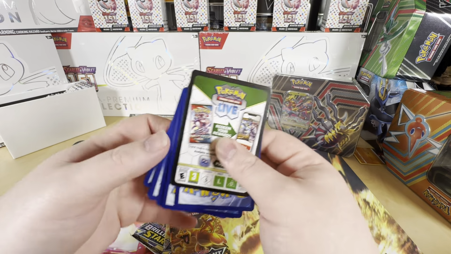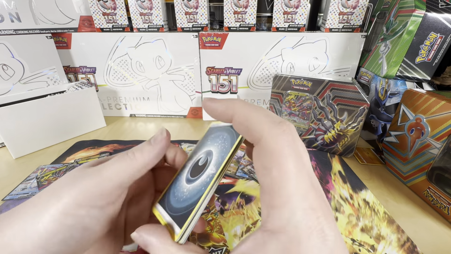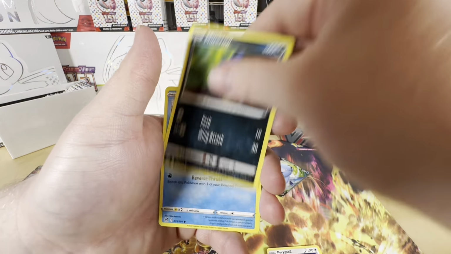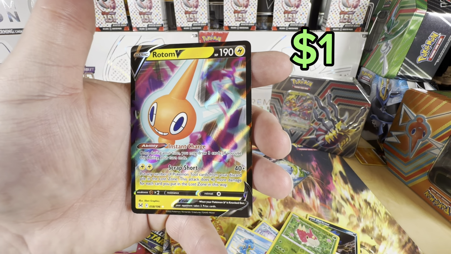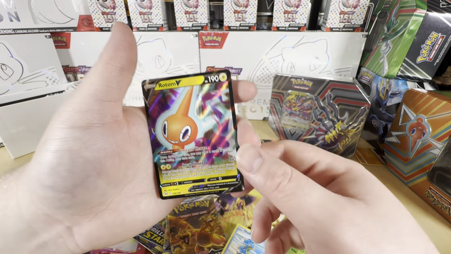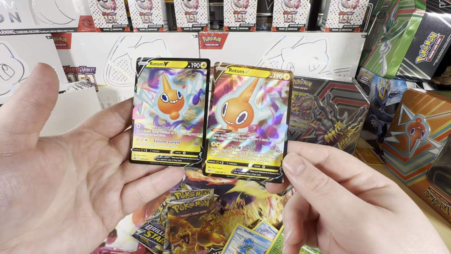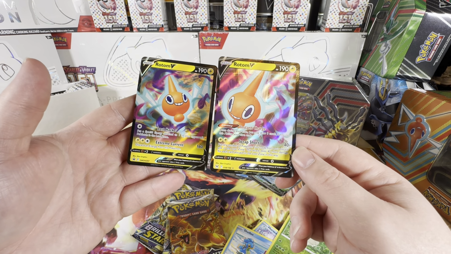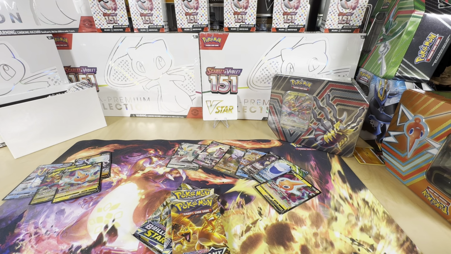I'm going to have to start doing some booster boxes on here so we can get some real hits, some guaranteed hits. Something we can at least hype up about. Don't worry, we got tons of booster boxes. Rotom V. Nice, very nice. Is that the same as a promo? It is. Oh, his face is different. It's facing the other way. Okay. We take it, though.